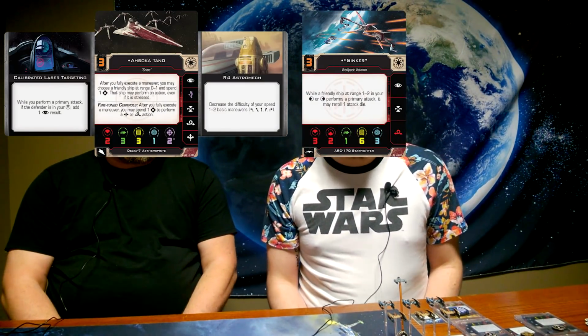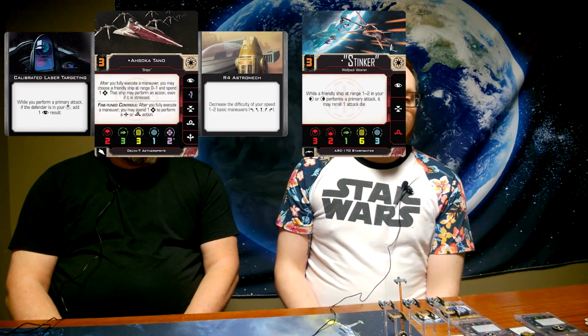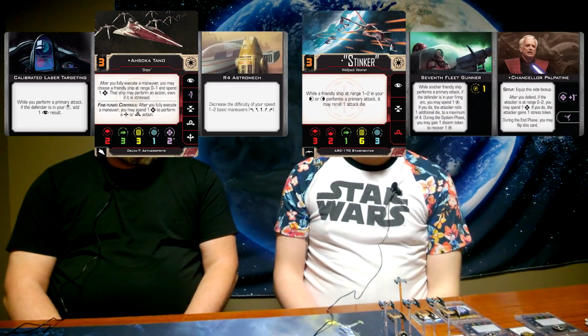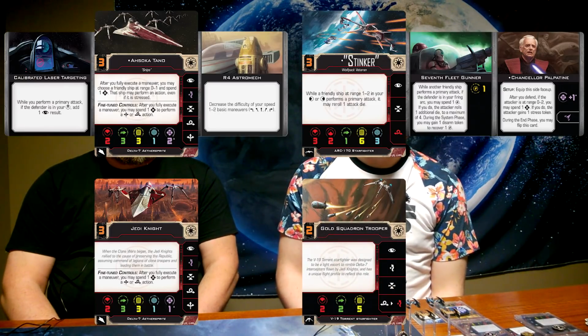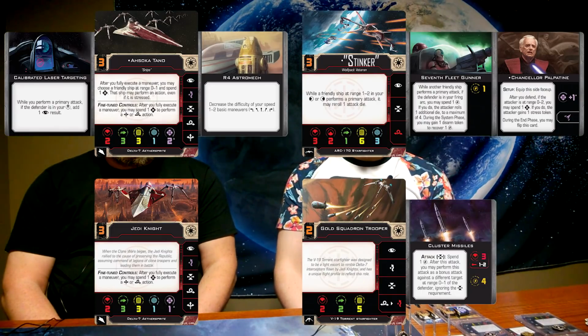Okay, well, I have not played with any of this, and I haven't really looked into it too much. I'm playing Republic. What do I have? Ahsoka, calibrated laser targeting, an R4 astromech, an ARC. Who's flying that? That's Sinker. Sure. And he has some kind of gunner and Palpatine. 7th Fleet Gunner. We've got a Jedi Knight and a generic Torrent pilot, Gold Squadron, and he's got cluster missiles. Cluster missiles. Yeah, so shots.